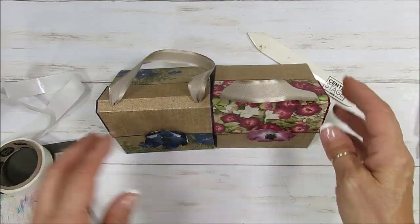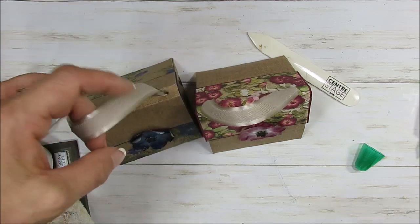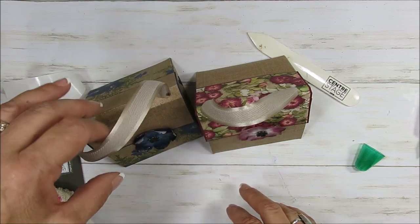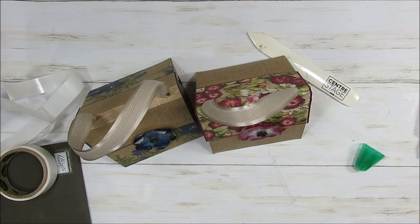That is it for my little one-sheet purse. I will add all the dimensions on my blog. I'm going to add all the dimensions and the supplies I use on my blog — above in the 'i' and below you get the direct link to come to my blog, and all in the U.S. can shop 24/7. Thank you so much for watching. Until next time, happy stamping my friend — bye bye for now!